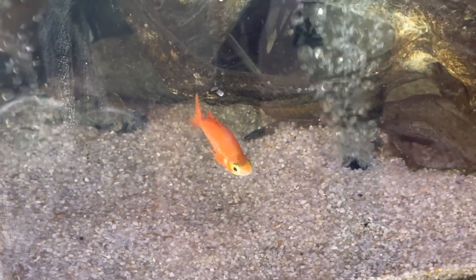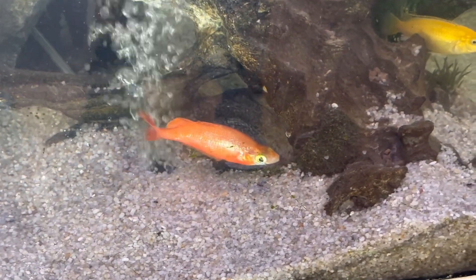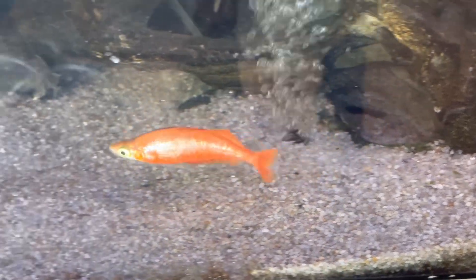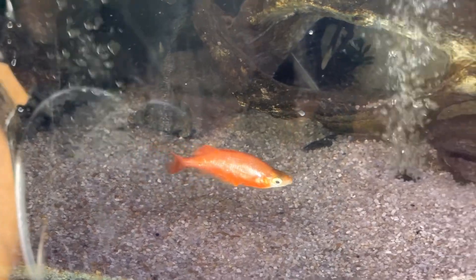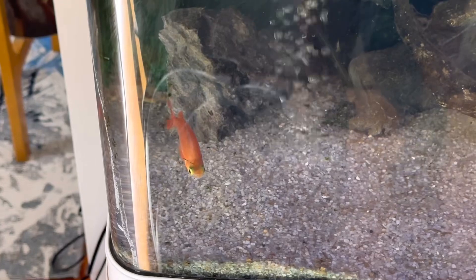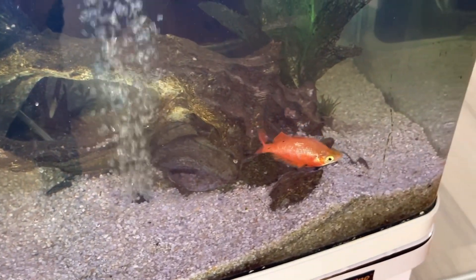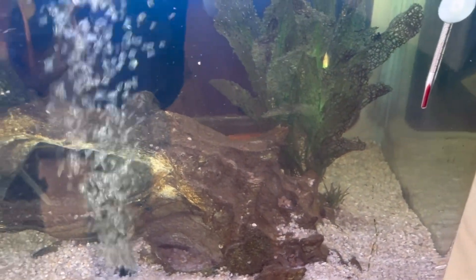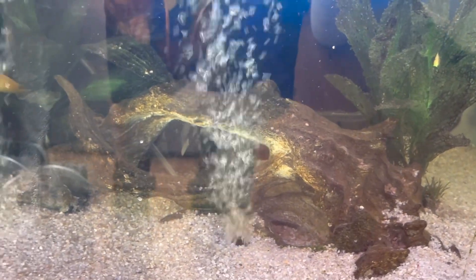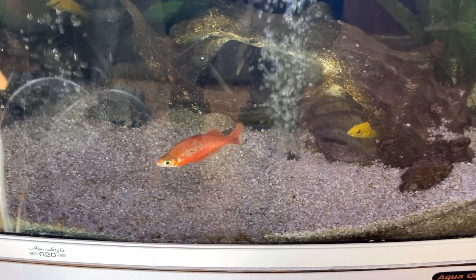This tank has a very prized seven salmon red rainbow fish. A colored rainbow fish is an absolutely beautiful fish - there are many species of rainbows from Australia and New Guinea, and when they're in full color they're absolutely spectacular. But you do have to wait quite a while for their color to mature, and they can be a very disappointing fish because if anything goes wrong with the aquarium, particularly in reference to susceptibility to bacterial infections, they're always the first to go.